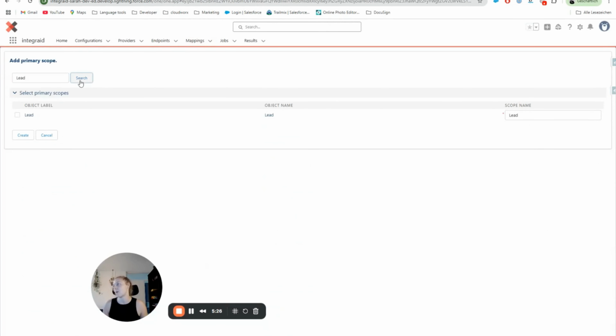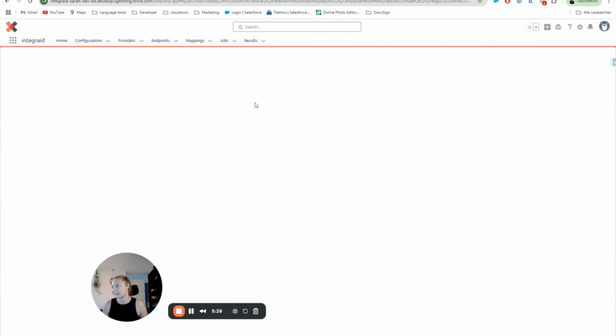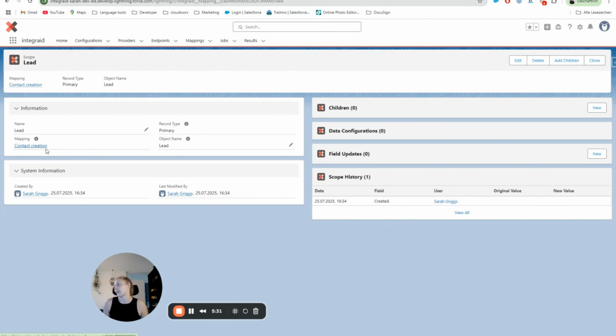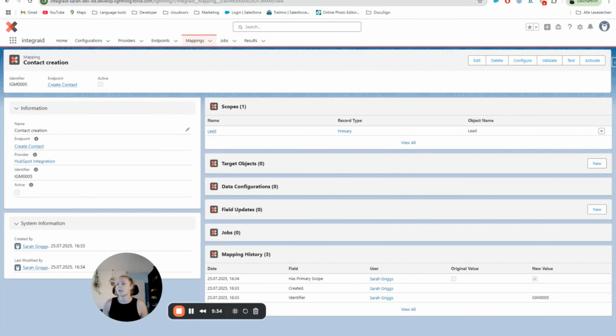I can search for the object in question, so I don't have to scroll through the whole list. And that's done, so I can just go back to the mapping. So target objects we'll look at later, and field updates are, for example, if you always wanted to save information that's going to fire no matter what the result. So for example, if I were to make a call out and I wanted always to save the last date that I took this action. So I would say, for example, always save today's date, no matter the result, whatever happens, this date is always going to be updated. So I will know the last time that it tried.